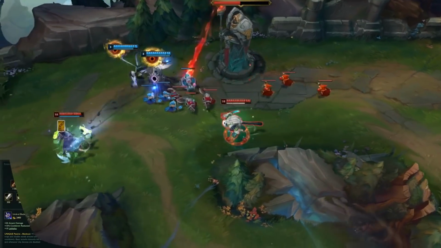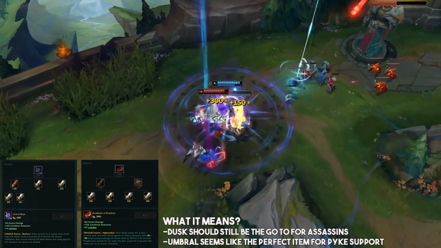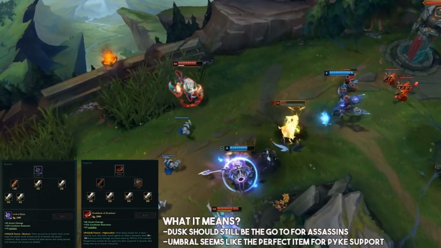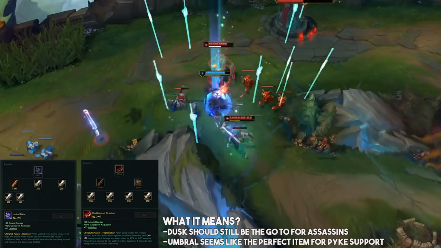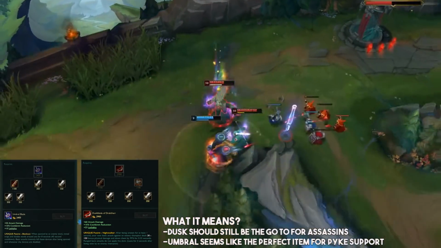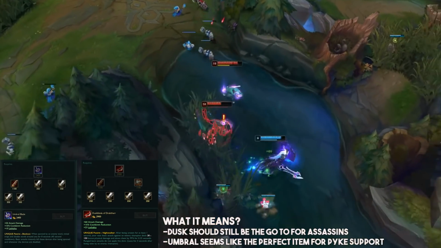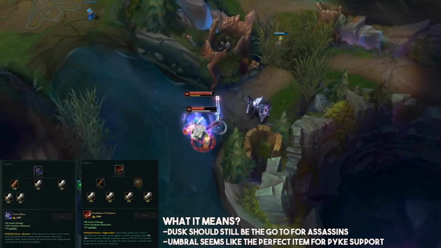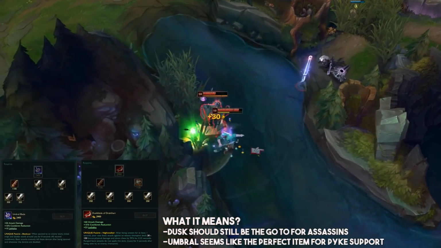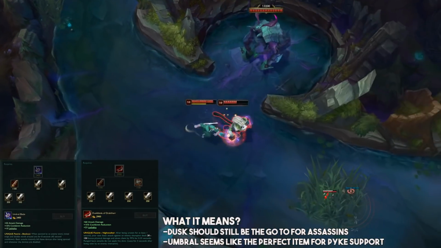Now for Duskblade, they're kind of changing it into two different items for next patch, or they're moving one of the passives from Duskblade in this patch right now over onto a new item called Umbral Blade. So Umbral Blade is going to give you 50 AD, 10% CDR, 10 lethality. It's only going to cost you 2,400 gold, and the passive on it is going to be the old one from the Duskblade in this patch right now, to where when you walk over a ward, you're going to be able to see the ward and one hit it with your auto attack. So that's now going to be Umbral Blade.